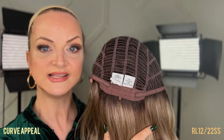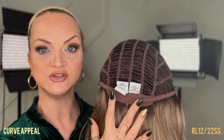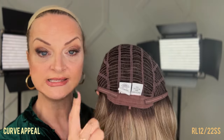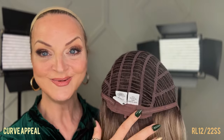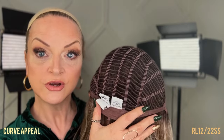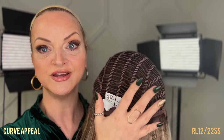This is an average size cap but it would fit a petite. You can move those adjusters in or out to adjust to a larger size circumference. And once you put those velcro straps where you want them, they don't move. What I love about the velcro strap adjusters is that with this cap, it makes it ultra comfortable.